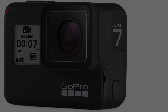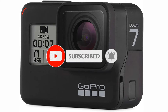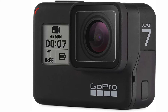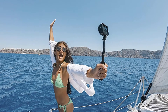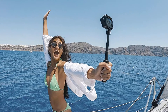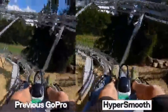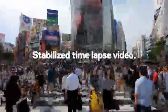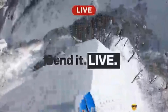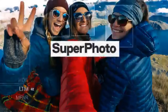The GoPro Hero 7 Black is the go-to action camera for adventurers and outdoor sports enthusiasts looking to record quality video from a platform that's tiny and portable enough to be mounted anywhere, and rugged enough to go along for the ride when dirt biking, mountaineering, and surfing. Like past GoPro models and like our honorable mention, the Kodak Pix Pro, this GoPro action camera is rated waterproof down to 10 meters or about 33 feet, making it great for pool parties, while divers may find a submersible housing is required for going deeper. This is the best camera on our list for a reason.